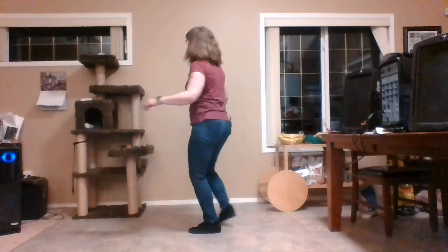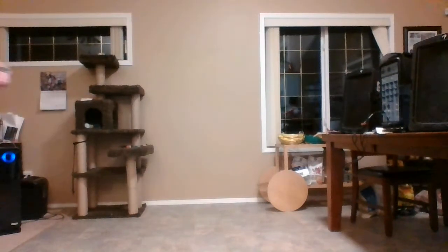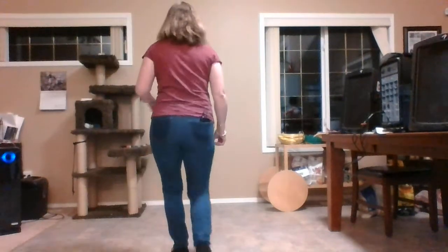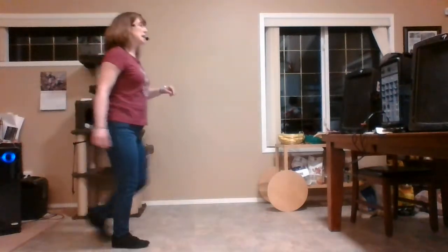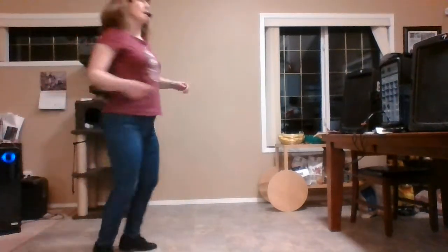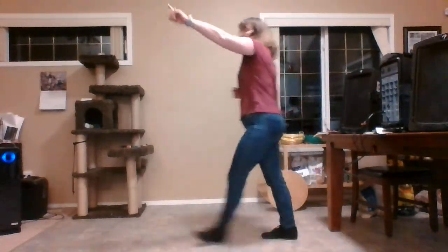One, two, three, four, five, six, turn. One, two, three, rock across. Turn corners. And back. Turn a quarter. And the front. Start again. And back. Turn half. And back. Turn a quarter left. And back. Step, tap. Two, three, four, five, six, behind. One, two, three, four, five, six, turn a grapevine. Walk across. Corners. And back. And turn. And front. Start again.